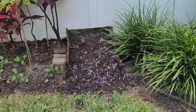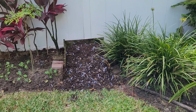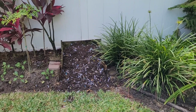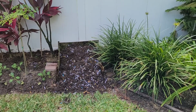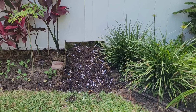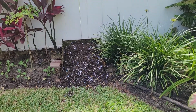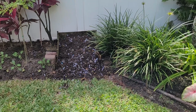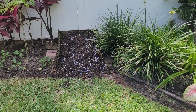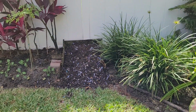And one other thing I wanted to show you, because this is so simple, nothing is attracted to it. I don't have to worry about even, well, I take it back. When we had Arnold Armadillo visiting on a regular basis and we had a raccoon back here, they would dig through it and find any worms. And I thought, good grief, leave it alone, guys.